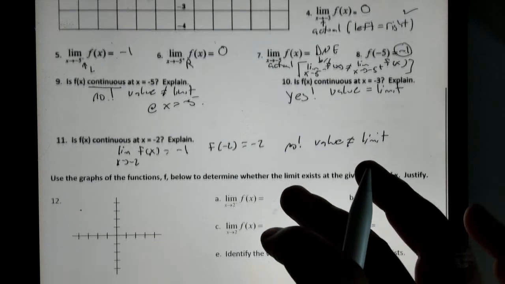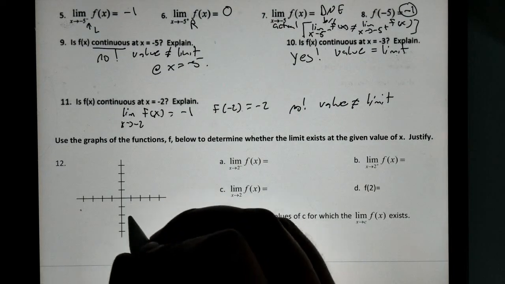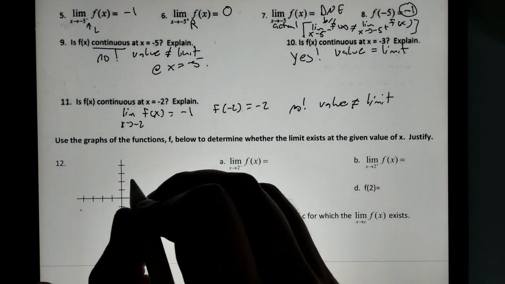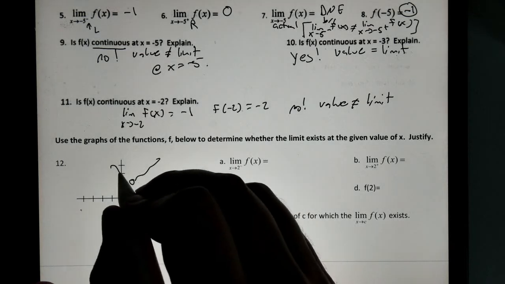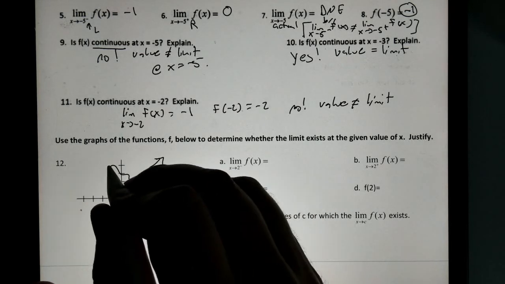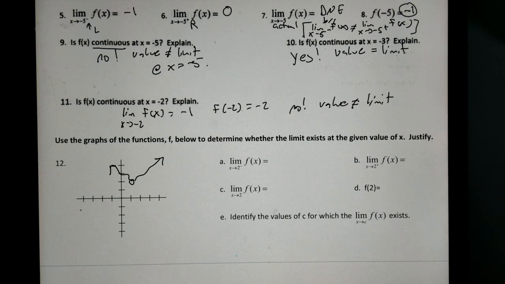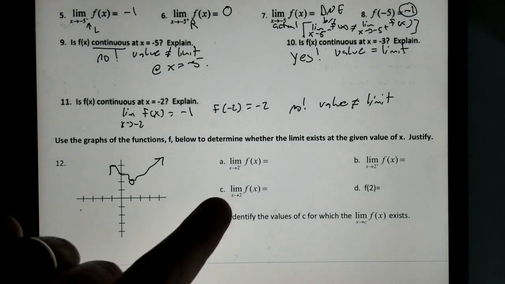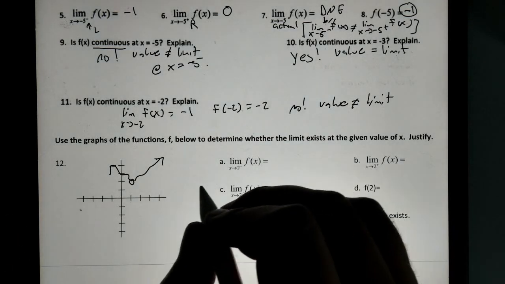So let's take a look at the graph. Now this graph isn't right here for us, so I've got to kind of do something like this. I think it looks something like this on your paper. Okay, there we go. Let's just make that up. All right, so try this one. Pause for a second and see if you can try this one, and I'm going to go ahead and continue. For the first question, it says, what's the limit as x approaches 2?